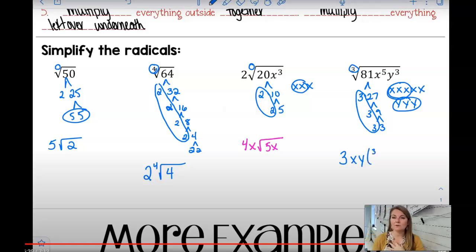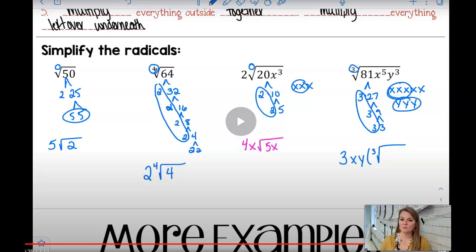And then I'm a little, I guess, picky about this. If I have an index that's not a square root, I like to put it inside parentheses because then I know that it's the index and it's not an exponent that's happening to one of the letters that came out. So it's not necessary, it just makes it easier for us teachers to understand that you know that it is a cube root and not y cubed, because otherwise they just get really jumbled.